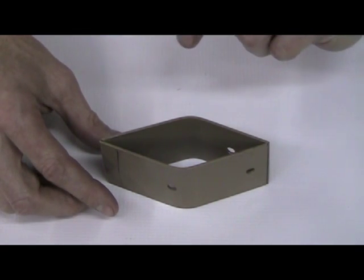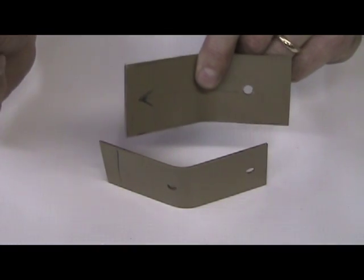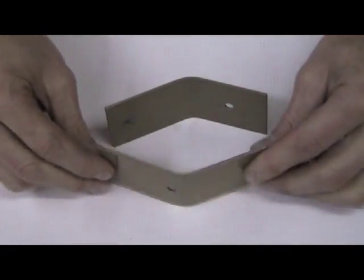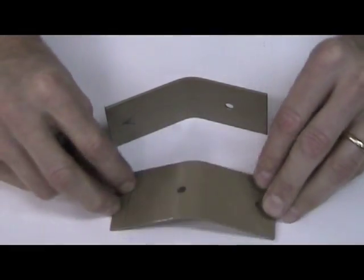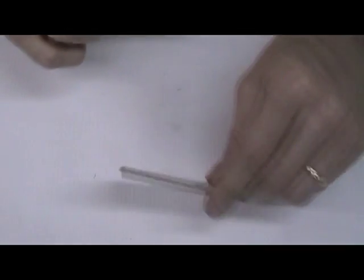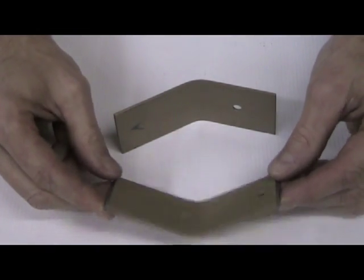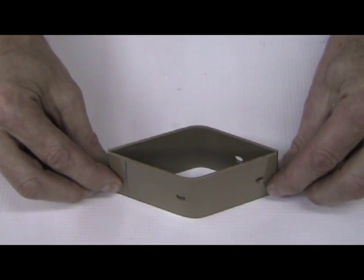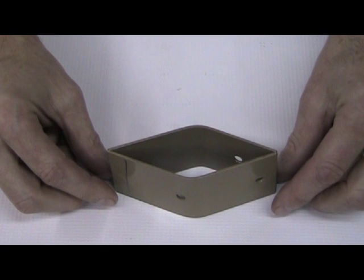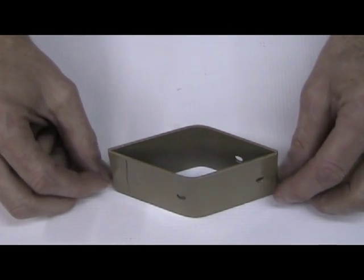One of the key things — and a lot of good tuners out there do it already — is this spring has a razor-sharp edge. What we did on this one is take it on a piece of emery cloth, slide it around, and flatten the springs. People say, why would you do that? Well, if you have two flat surfaces, they can have a certain amount of misalignment without changing spring pressure. This is a little trick that a lot of the real good tuners do now.